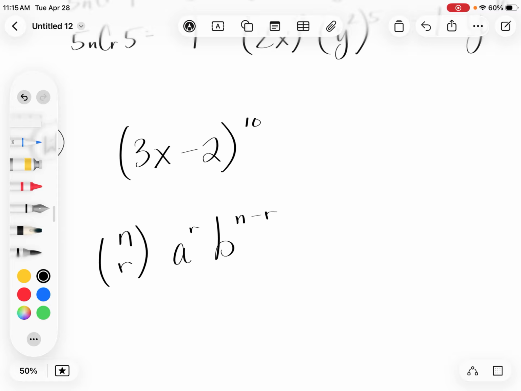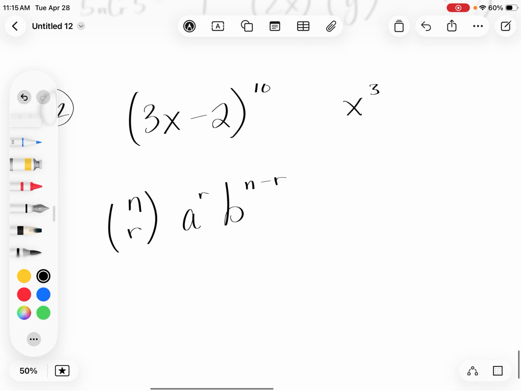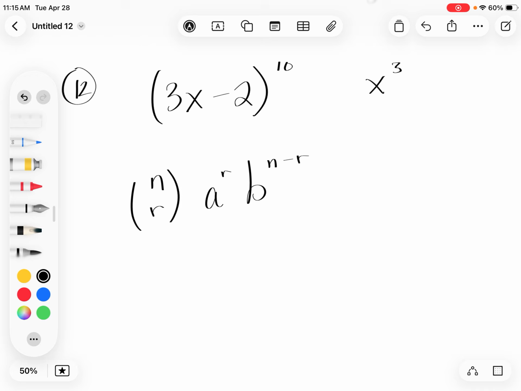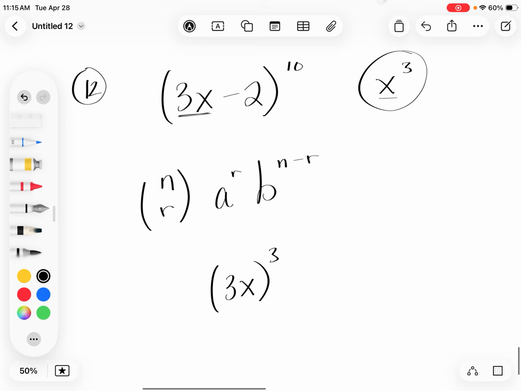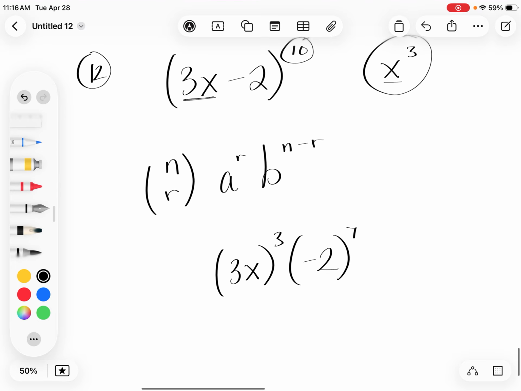On the problem, it gives you that as the expansion, but then it also just says find the term that contains x to the 3rd. So what you do is you identify where the x is. X is in the first one. So I want that to be the first term to the 3rd power. If that's supposed to be 3, and that's 10, then the second term would have to be raised to the 7th power. Because remember, those two exponents should add up to be the exponent in the original problem.